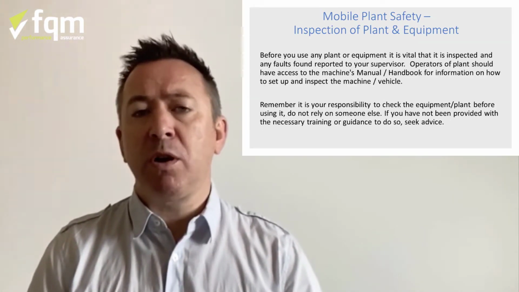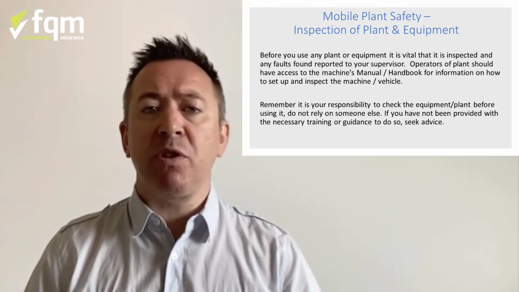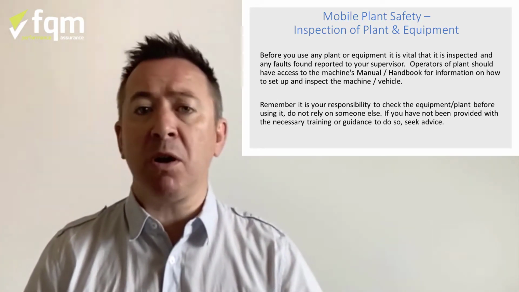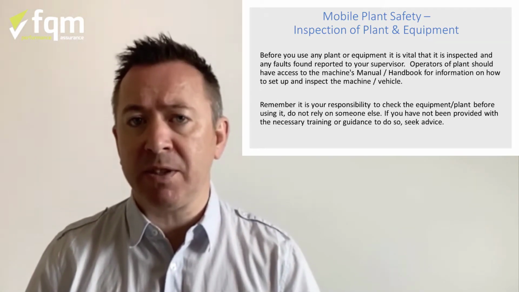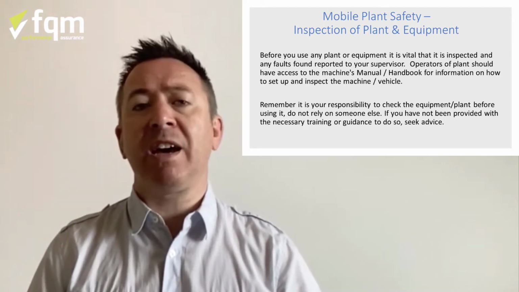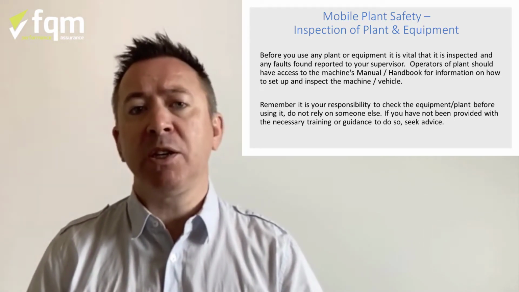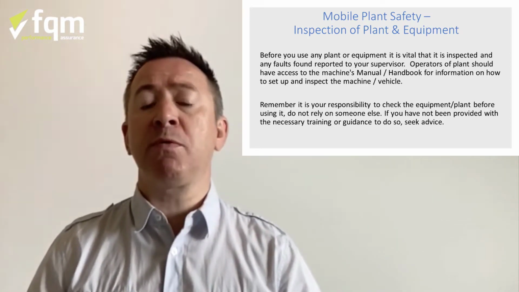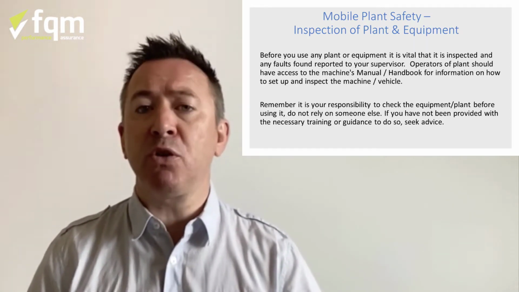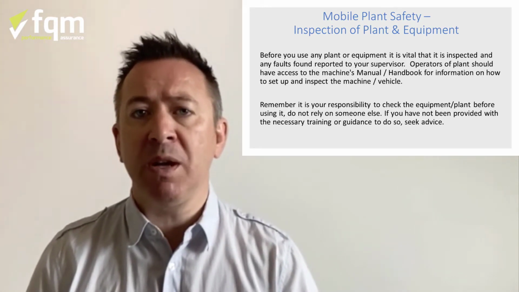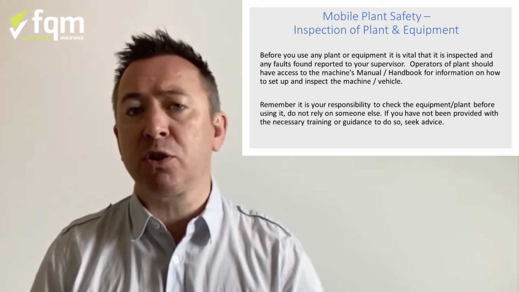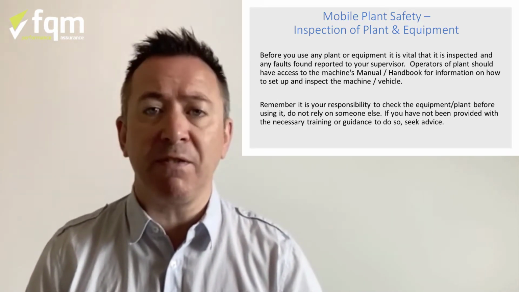Also, let's remember, we cannot just simply rely on the maintenance activity because it may be a 3-month or 6-month or 1-year activity. We must remember that various things happen to that plant and equipment during this time. They could move from one site to another and be used by a multitude of different people. And it may be that people are not notifying others or reporting problems that they find.